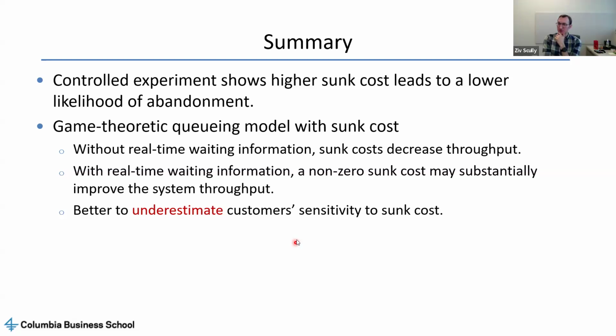I was wondering about, so I know there's, okay, this might be about abandonment instead of balking, so maybe the dynamics get different. But I know there's this classic result that last come first served is revenue optimal in some sense. It has to do with externalities, right? In first come first served, if you join the queue, you're incurring an externality on everyone who will join after you if you decide to enter.